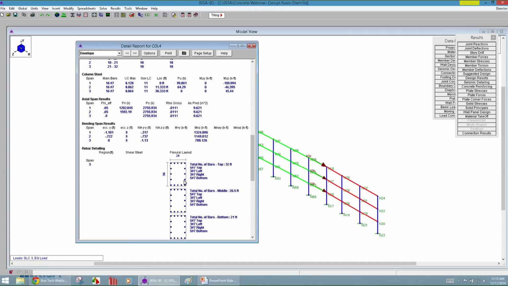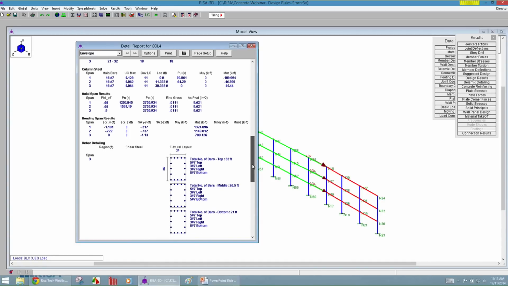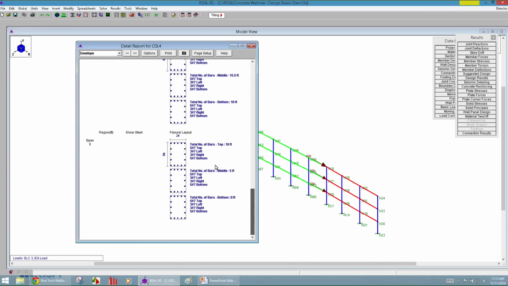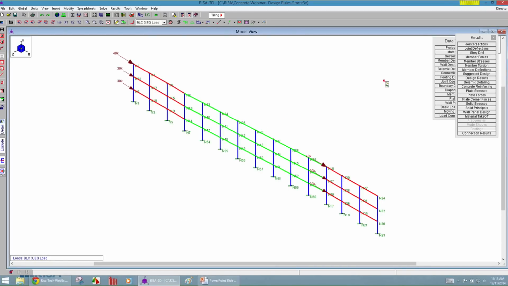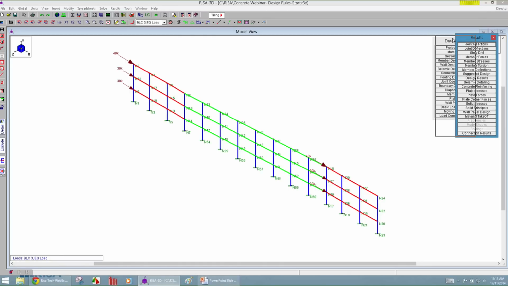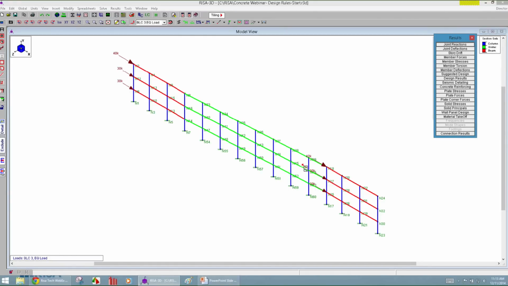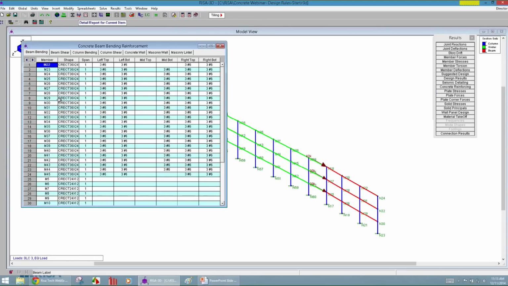And really what you'll notice is what filled this reinforcement was the area steel requirement. So it's kind of an interesting layout. We probably might be able to figure out a better one. Maybe it's a lot in there, but maybe we could size the bars up. Depends on what the cost of your construction is, if you're going to use less bars and bigger size, or if the steel costs more, things like that. So I have detail report for a lot of information for the beams and the girders. But I also have some information here on the results toolbar. So concrete reinforcing is also listed out for us directly based on all the results. It gives us a nice tally.